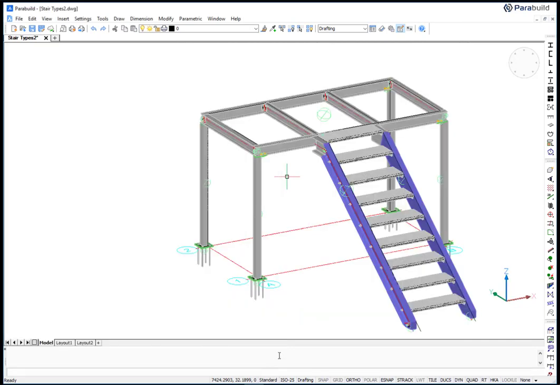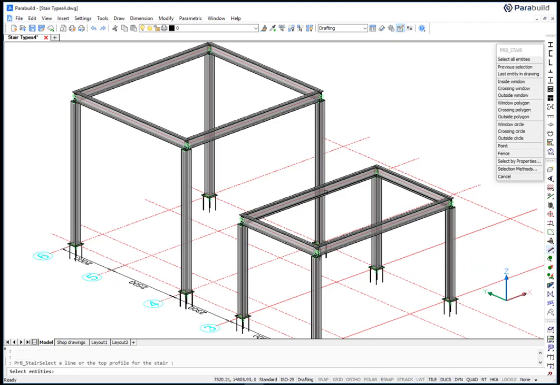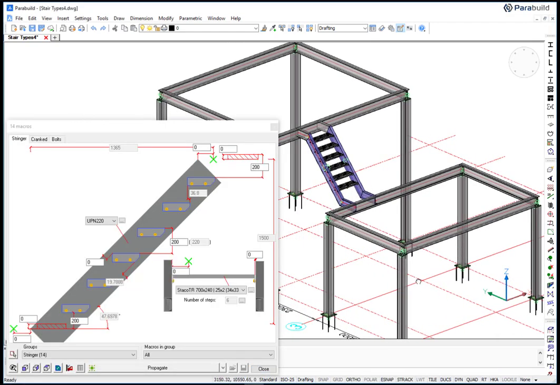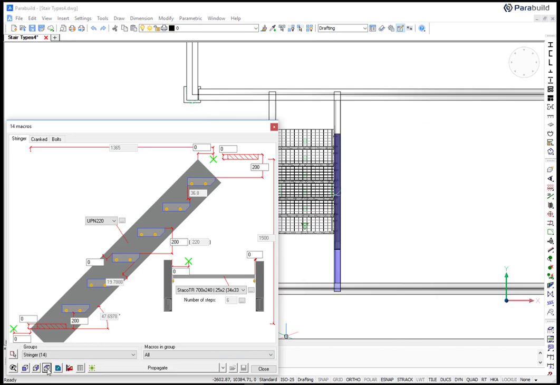Let's look at drawing a stair running from beam to beam. First, the top beam is selected, and then the bottom. And in this case, a grid line is selected as a reference for the horizontal offset of the stair. And from the Edit dialog, we can again edit any of the stair parameters.